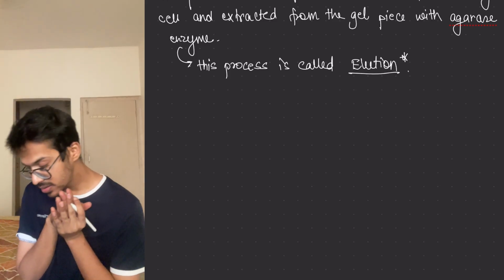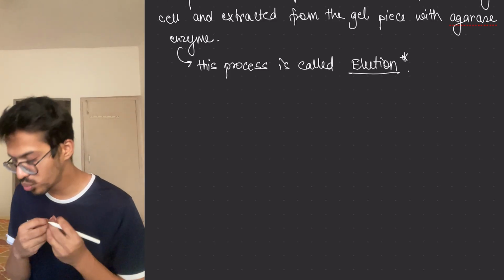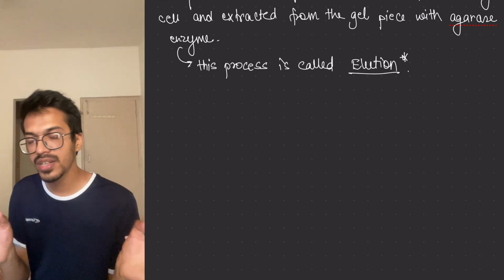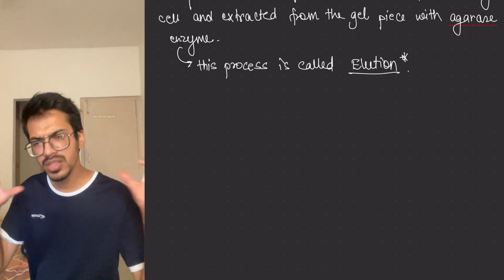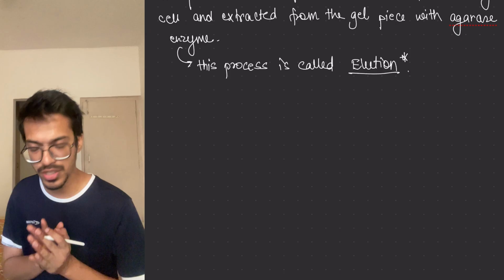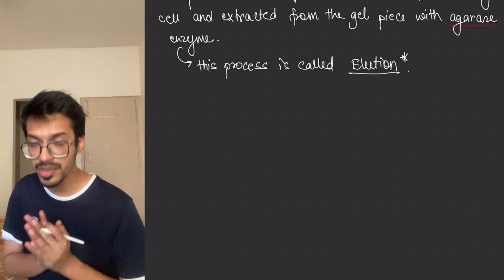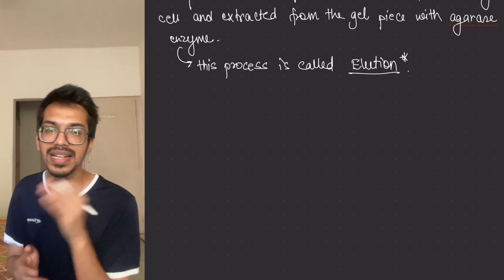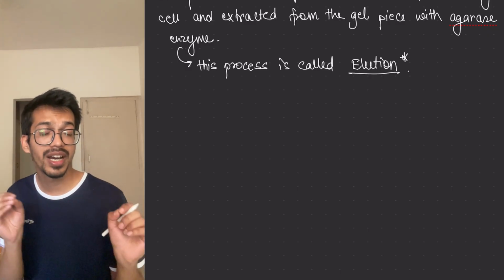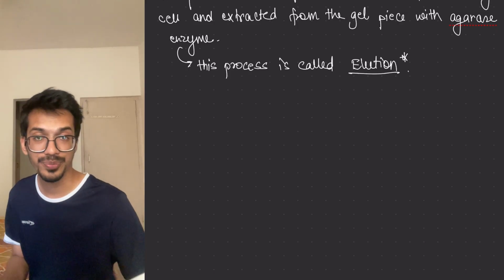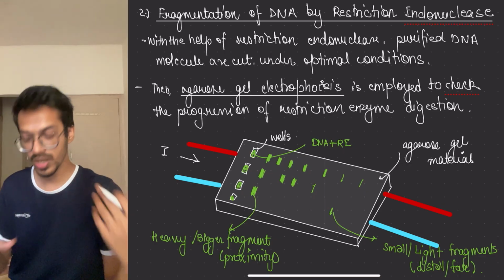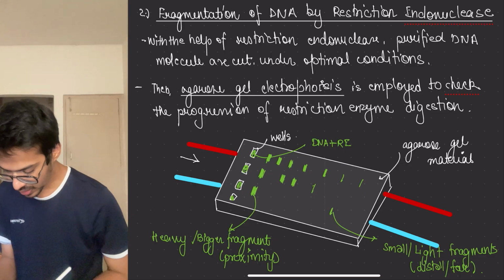Now the DNA fragments purified in this way are used for constructing the recombinant DNA by joining them with the ligase enzyme. So the next step would be what? We will just join them with the ligase enzyme. Okay, this we have understood. Now we will remember that there is a cathode and an anode. First, let me know in the comment section how many of you understand what a cathode and anode are. Now let's try to understand. You know that since we are putting electricity, meaning putting current to it.